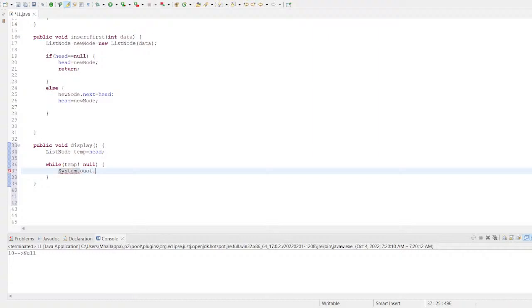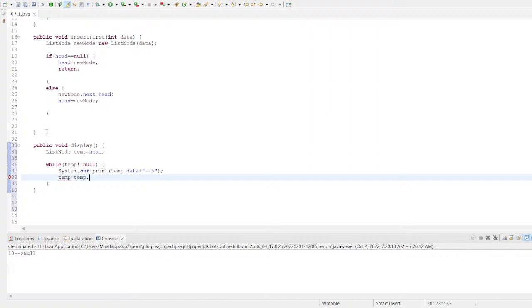System dot out dot print. Now we have to print the data part, and this is the data part, and we have to simply shift temp to the next node, temp dot next.